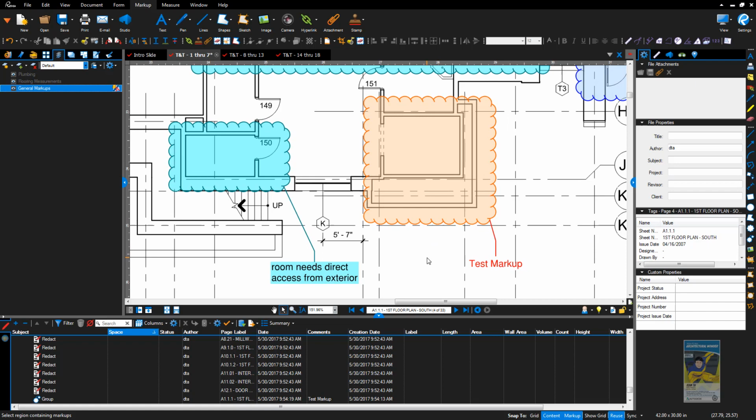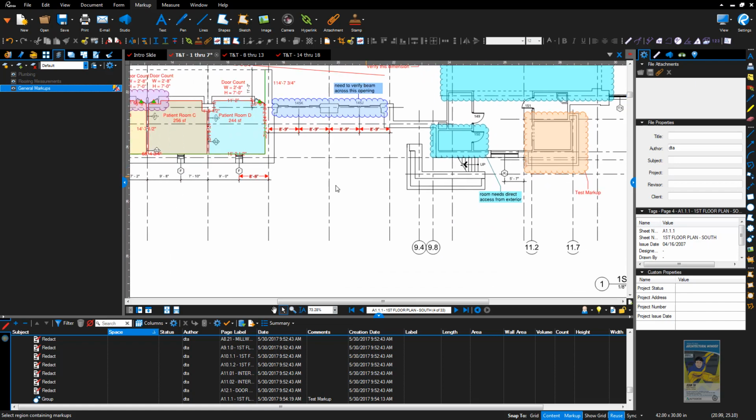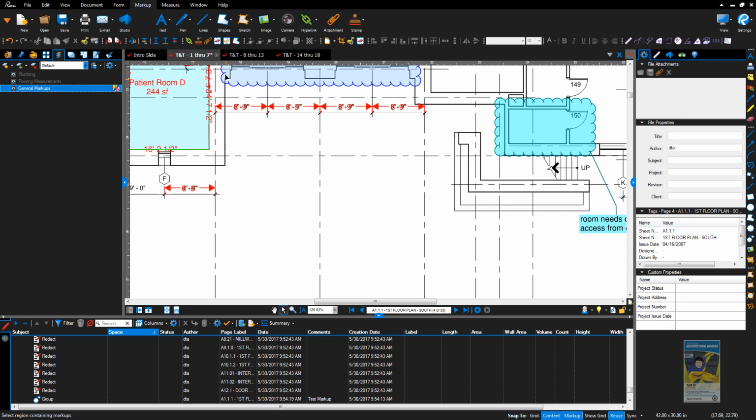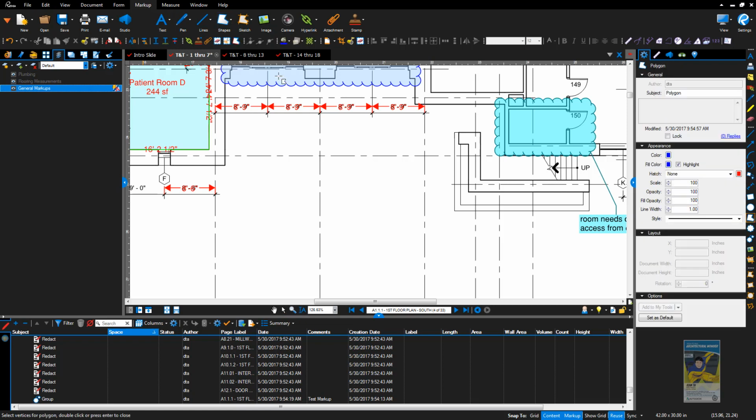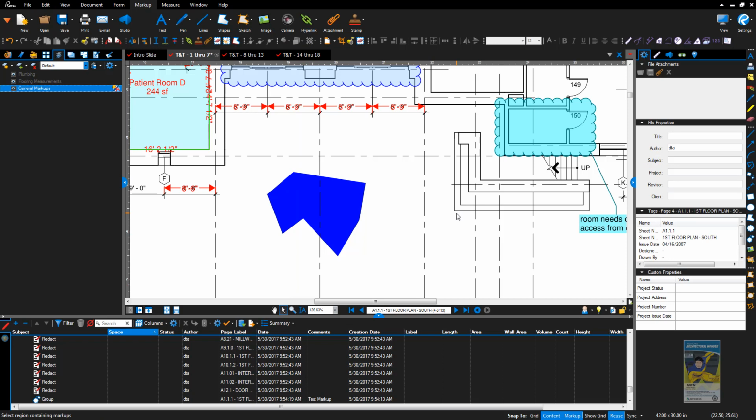Tip number three involves deleting the last segment when you're creating a polygonal shape. For example, if I head over to the Markups tab, head over to Shapes, and click, say, for example, Polygon, and I'm creating some type of polygonal shape like this, and I realize, oh, this last one segment that I created is not what I really want because maybe I clicked too fast. I can use Control-Z on the keyboard to remove that last segment and keep going, like so. And then obviously finish up the command when you get back to the original point. And that's tip number three, deleting the last segment.